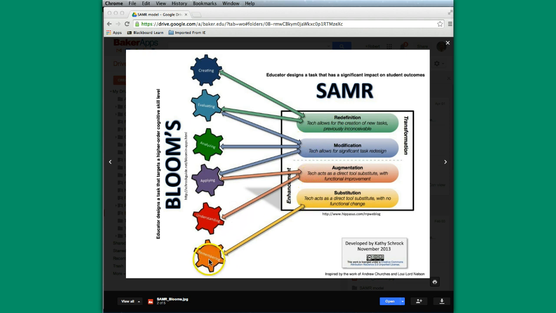So this particular visual shows Bloom's taxonomy, the levels of Bloom's, from the lower levels, remembering and understanding, up through applying, analyzing, evaluating, and creating. And it ties those Bloom strategies to levels of the SAMR model.